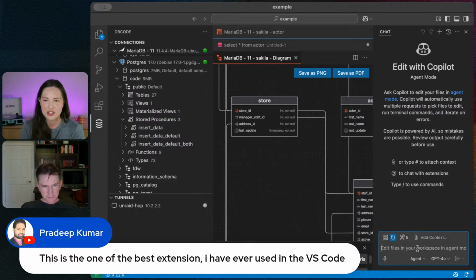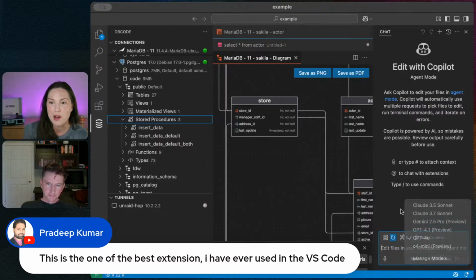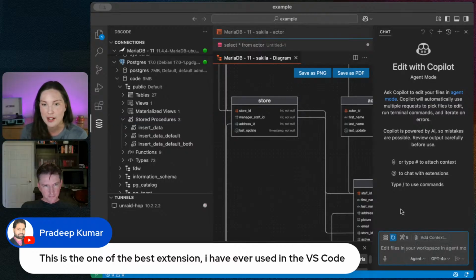Yeah, I think that's a great plug to use the model picker, pick which one seems to be working best with your flow. You can bring your own in as well now with that recent update. Yes, bring your own key is an awesome feature. So if you're not using one of the provided models, you can add your own API key for one of our supported providers, and then bring it right into Copilot. So very cool there.